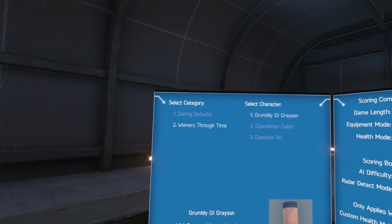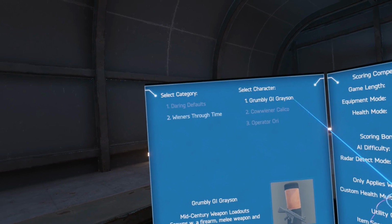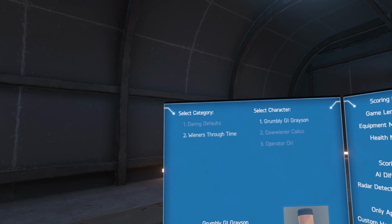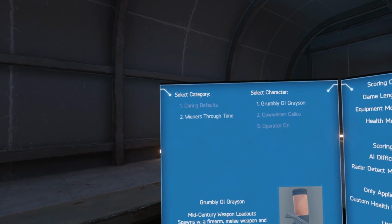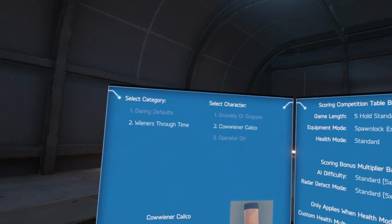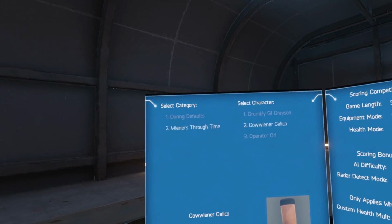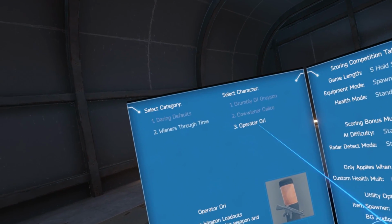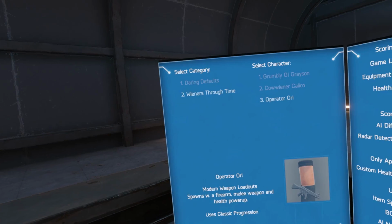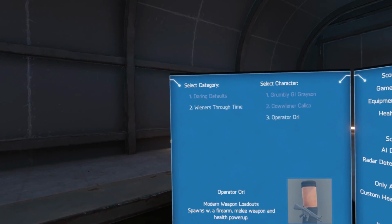And so we've basically got a mid-century character, so think like 1905 up to 1945 equipment-wise. Cow Wiener Calico, which is going to be like 1860 up to about 1905, 1907, and Operator Ori, which is like basically 1950s onward equipment-wise with a bias towards the really modern stuff.